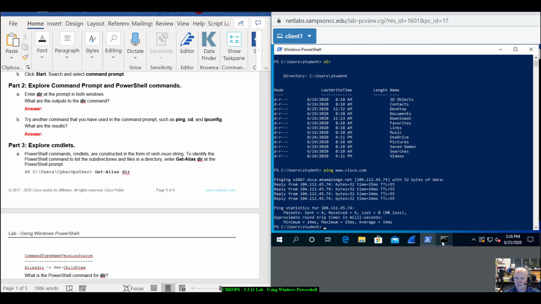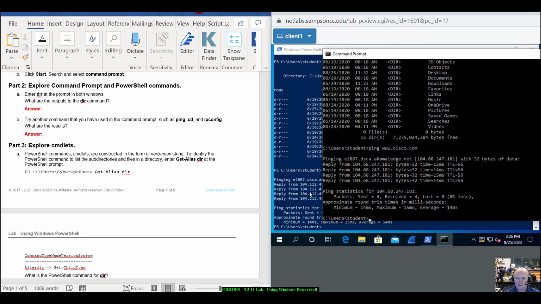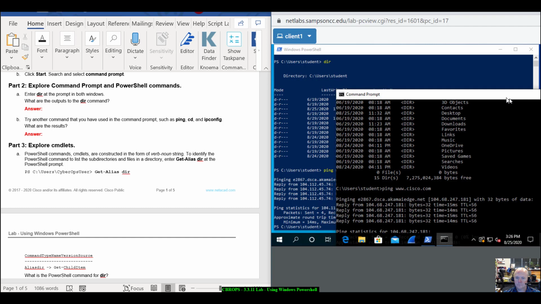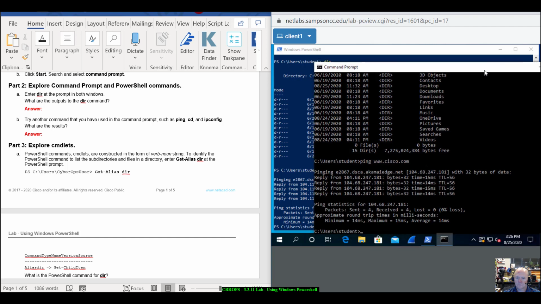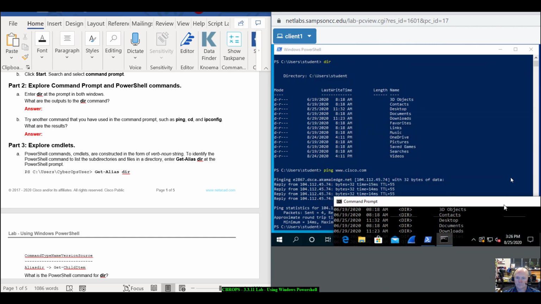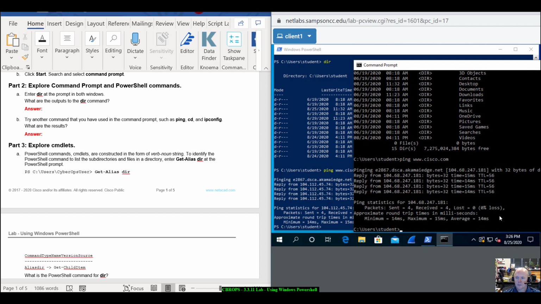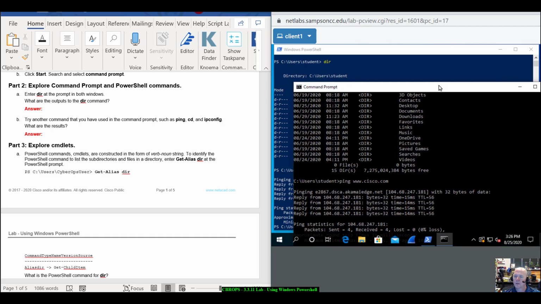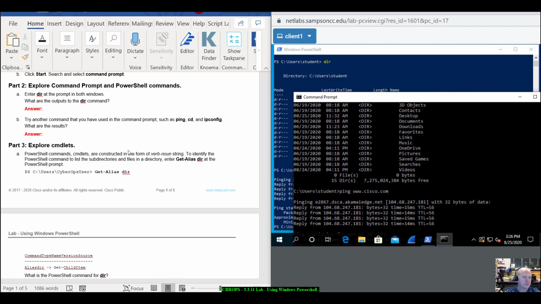Notice how it does that, about the same. And notice how it pings cisco.com. Notice how it pings separate different IP addresses. I know why that is, but it's kind of neat what it's doing there. But anyways, that's not for this class.